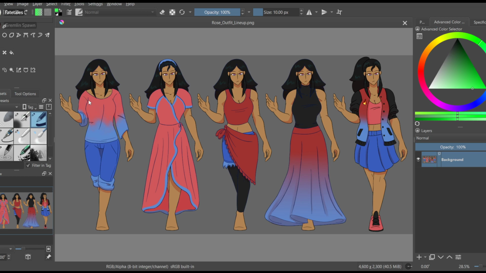Especially when you compare it to the original color scheme that I gave this character in her design. When you go down the line, there is definitely a sense of growth in terms of myself as an artist and my use of color theory and just my understanding of this character. I think designing multiple outfits for your characters helps you build a stronger connection with them, because you can't just think of what this character would look good in. It's also what would this character actually dress themselves in.